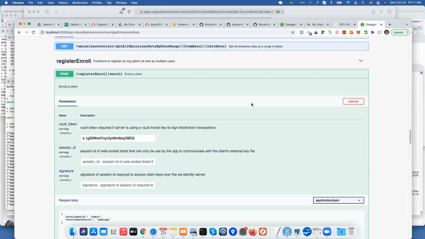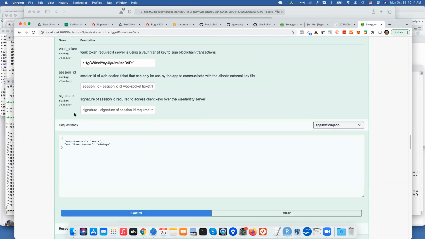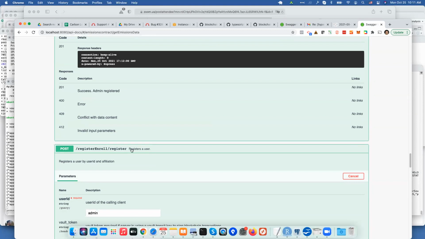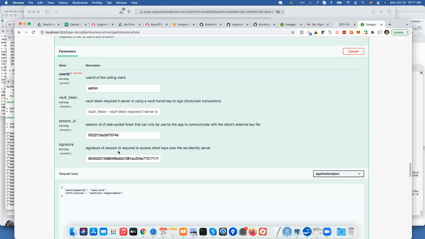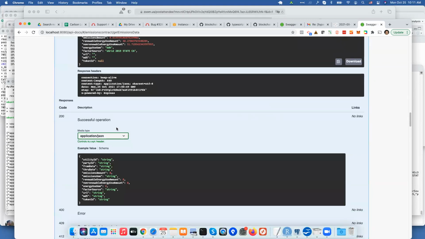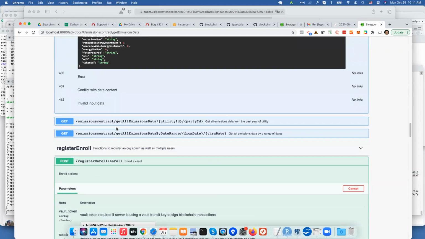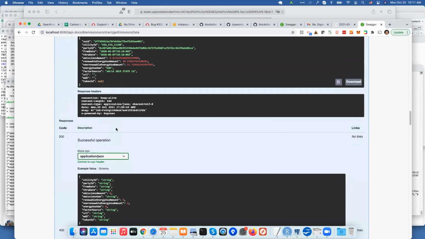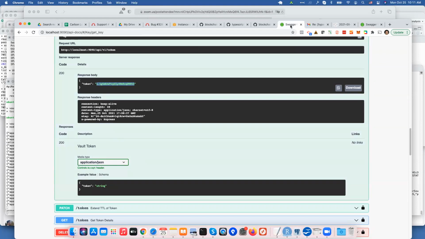And this is the admin user, and we can create more users. So I enrolled the admin, and do I need to register the admin user? No, the admin was already registered. If we want to add more clients to this application, we will have to register them. So let's say I want to register my user 1234 with Vault as well. How do I do that? Okay, so go to the Swagger, yes, this one.